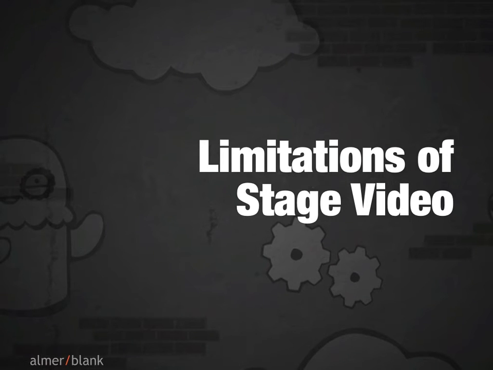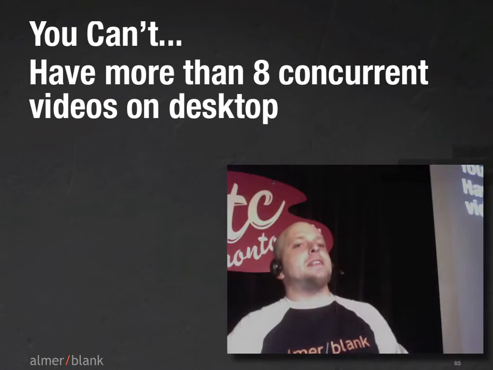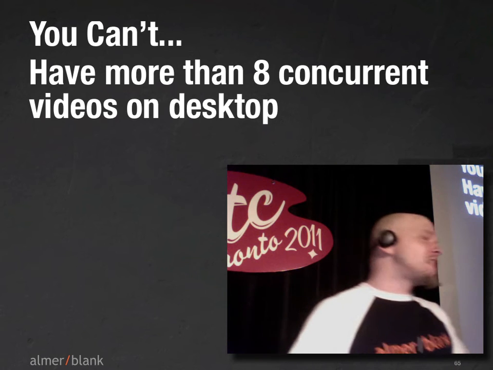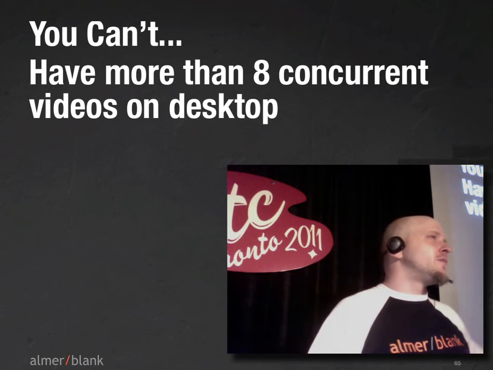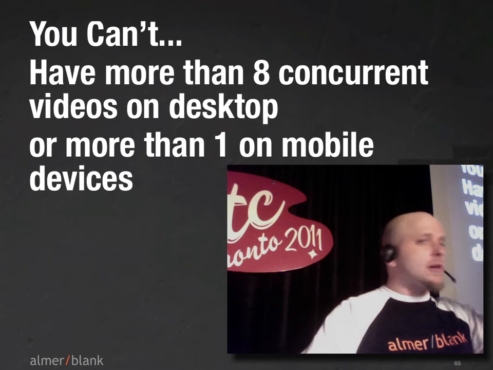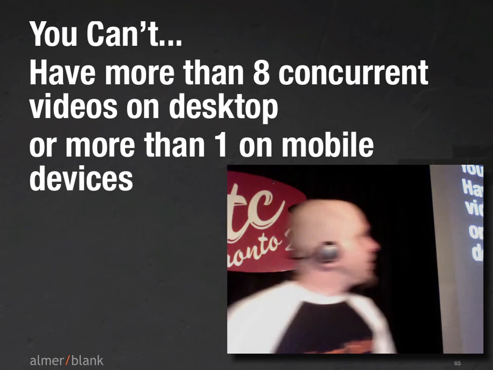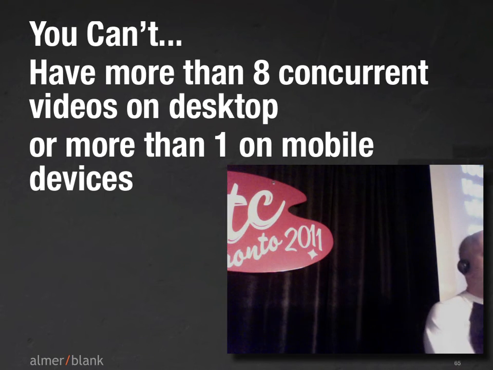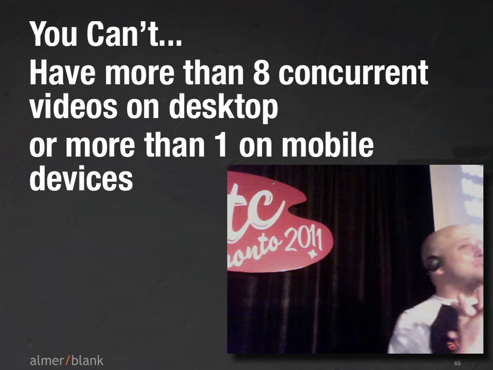Limitations of stage video. You can't have more than 8 concurrent videos on the desktop. I really don't know how many people that'll impact, but I've never delivered more than 8 videos concurrently. But it's a limitation. Now on mobile, it's 1, right? So when you're delivering to mobile, you can only use stage video on 1 video at once. On desktop, it's up to 8.